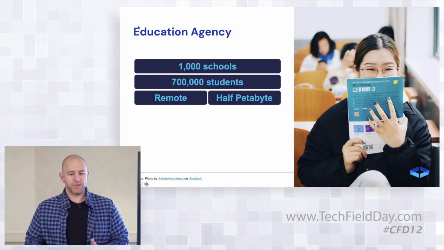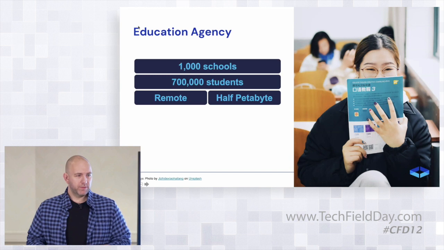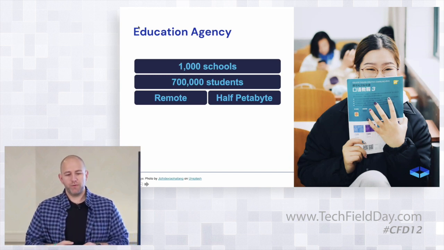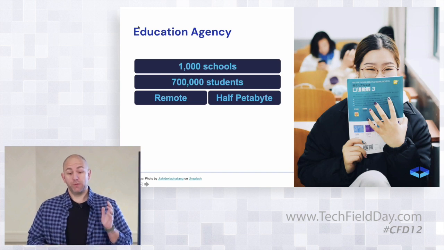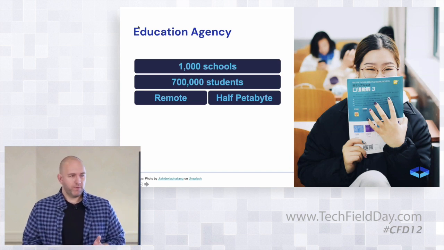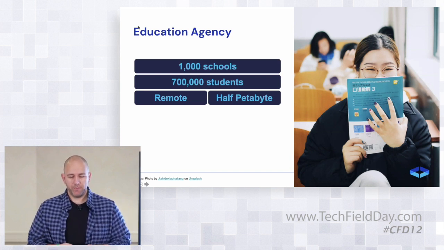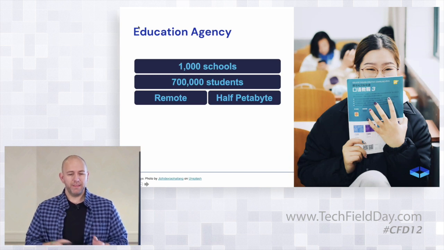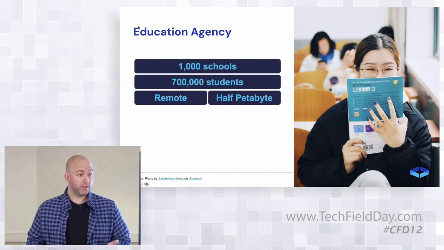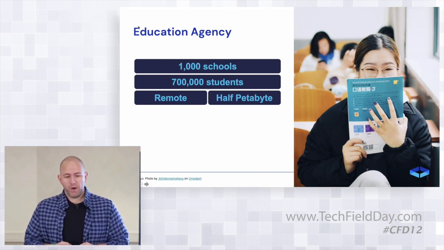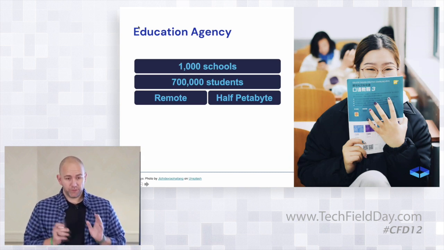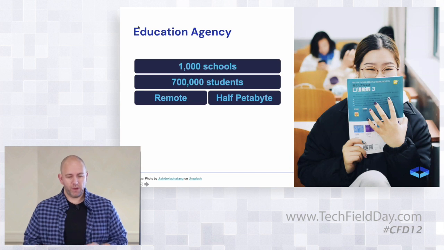So 1,000 schools and 700,000 students use that infrastructure on a daily basis to access their profile, their exam records, and to consume courses. So a very complex environment, very complex to manage. Hundreds of people handle the day-to-day for that infrastructure, plus the people in the different schools who are not IT people. From that, we have 0.5 petabyte of data just for the records, accounting, and staff information.